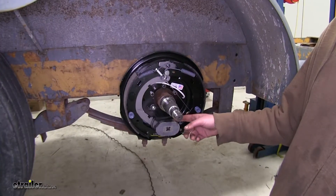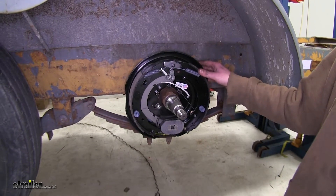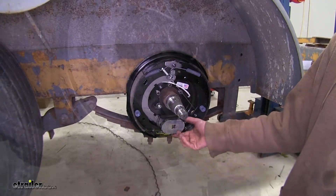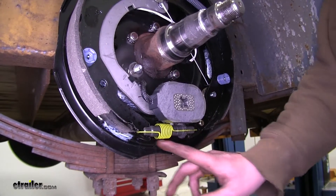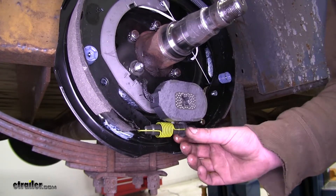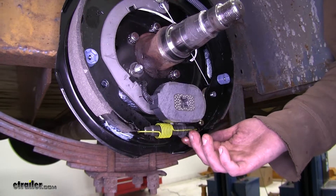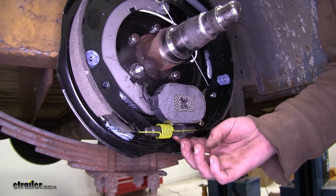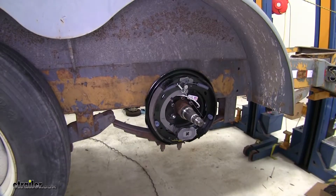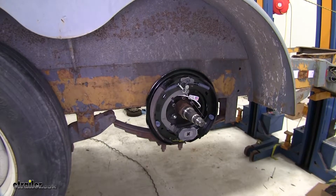Since they are electric, the replacement's a lot easier because you don't have to do any bleeding. It's a lot cleaner because there's no fluid, and it's fully adjustable with your brake controller up in the front. While there is a location on the backing plate to manually adjust your brakes, the lever here will automatically move the star gear, adjusting your brakes outward and taking up any play. So you never need to worry about adjusting, because every time you stop your vehicle, it's going to take up that slack. These brake assemblies will work with most standard hub and drum assemblies, including Dexter and Alco.